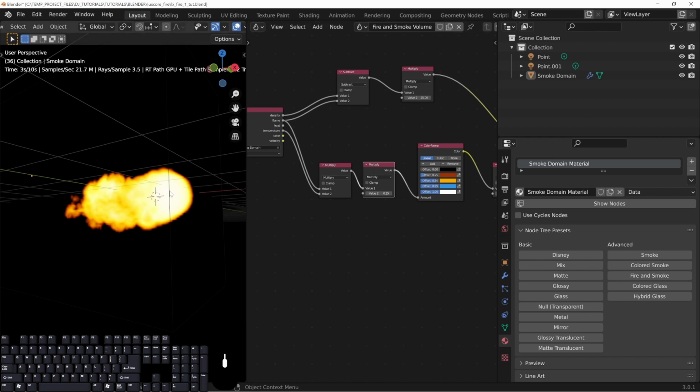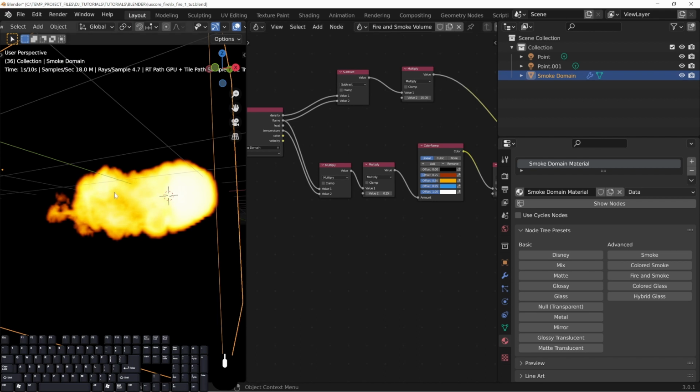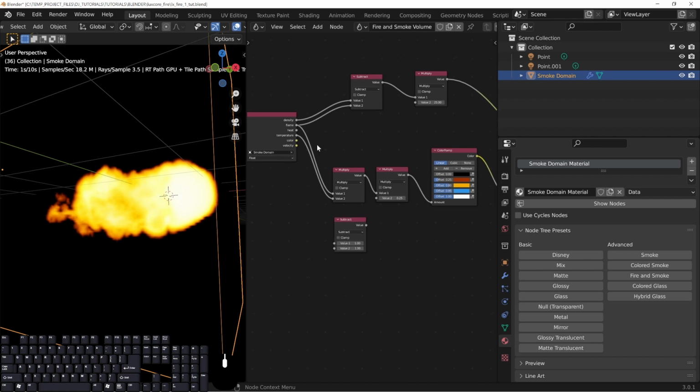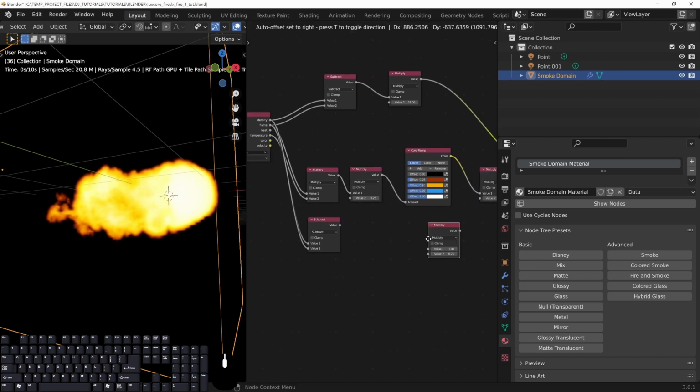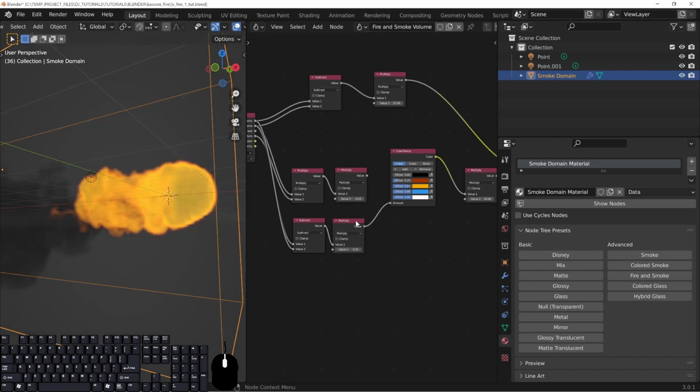So another thing that you can do, let's just select this again, and we'll go to a little bit different view here. Another thing that you can do just to play around with these ideas, and I'll show you one cool thing that you can do. Let's duplicate this multiply node and put it down here. And we're going to change this to a subtract. And let's take the flame and we're going to subtract it from the density like this. And then let's duplicate the multiply like this here. Put that just into the top right here. We're going to go to solid view on the viewer because sometimes the nodes don't update properly.